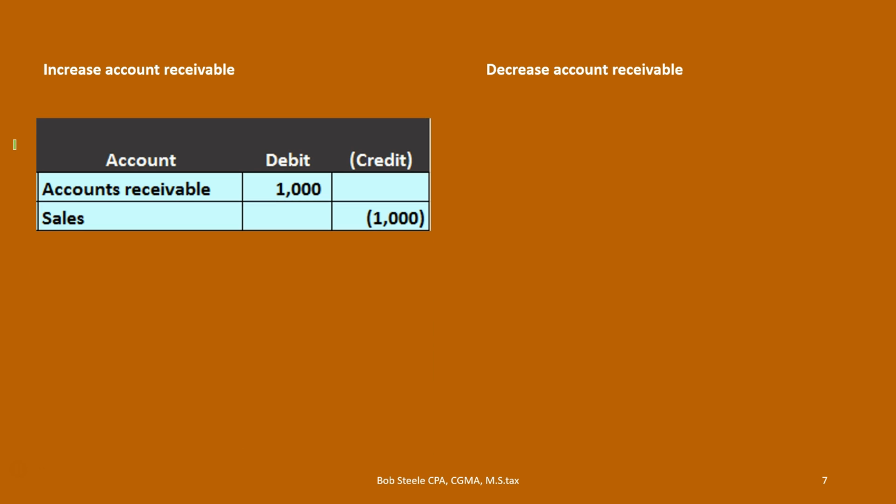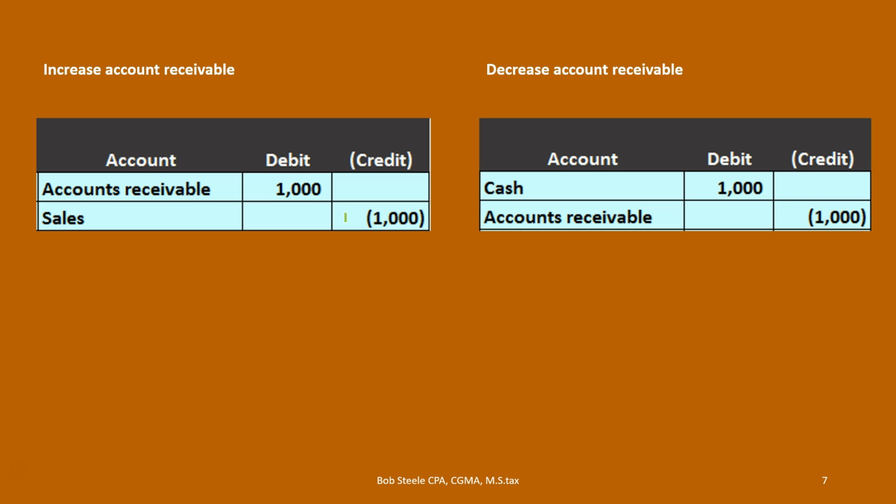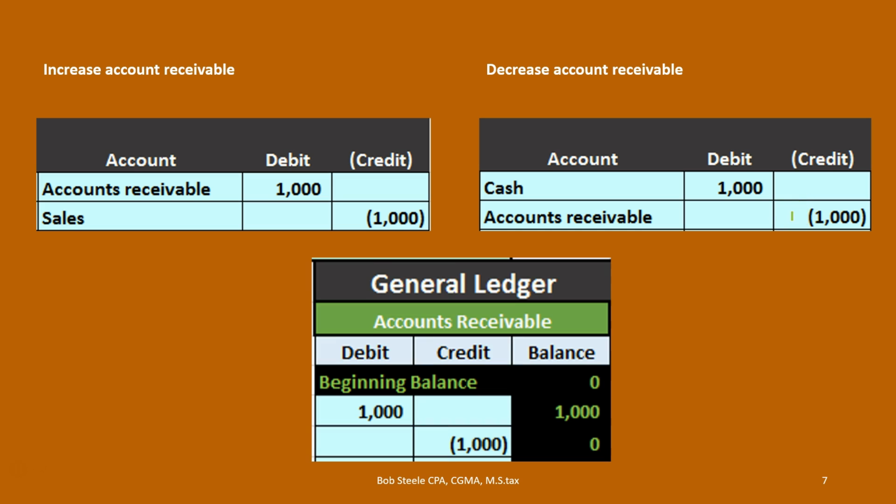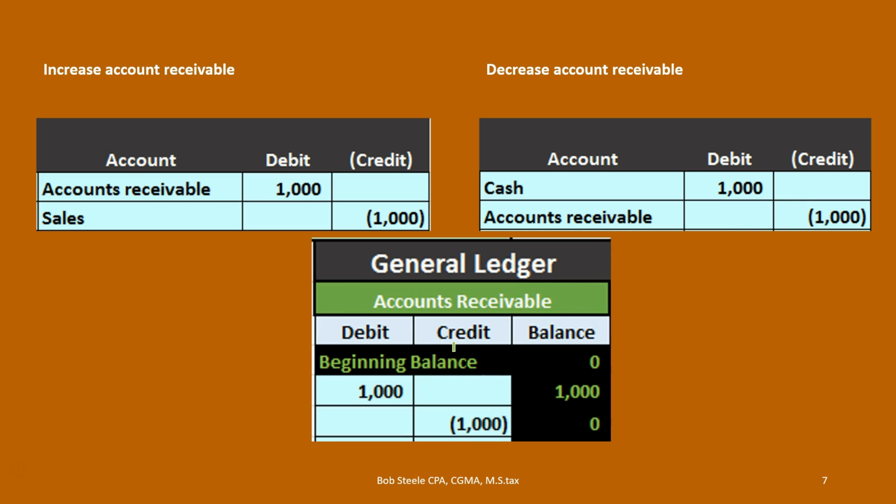So what we want to do is think about what happens when we have an increase in accounts receivable. What's the journal entry when we have a decrease in accounts receivable? When we have an increase in accounts receivable, what happens? We made a sale on account. Therefore, people owe us more money, and the receivables go up with a debit, and revenue goes up with a credit. On the other hand, when we decrease accounts receivable, we receive cash and we reduce the receivable account. So if we think about that in terms of the general ledger, we're going to debit accounts receivable here on this transaction and credit accounts receivable here.